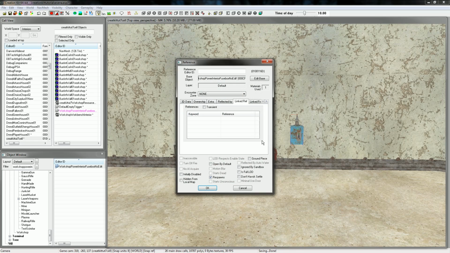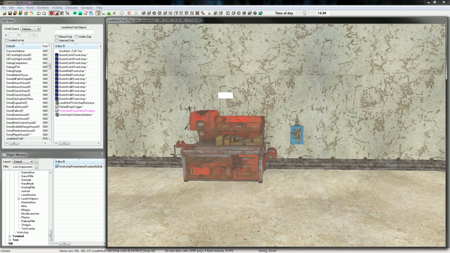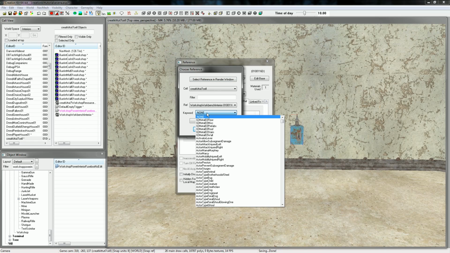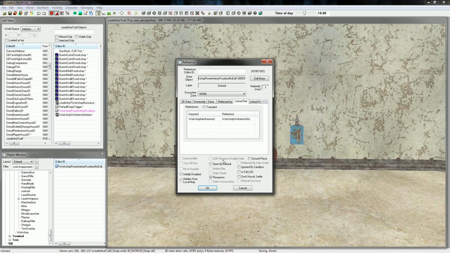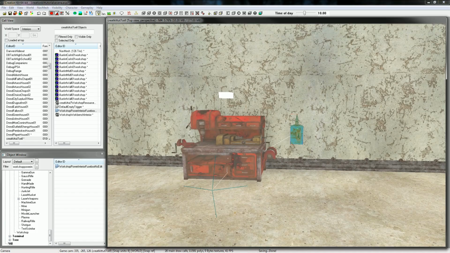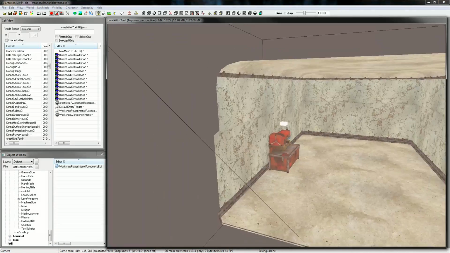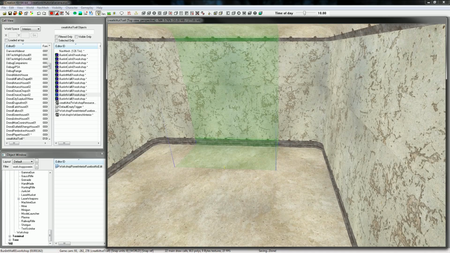That needs to be linked as well. We're going to do a keyword for that, and we're going to select the workshop. The keyword's going to be workshop item keyword. Okay, click OK. We've got a nice little line for that too. Okay, now we're going to need to do a quick door so I can show you that it works in game.